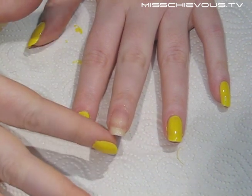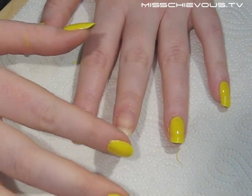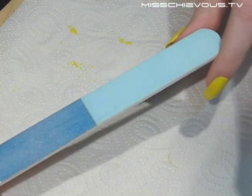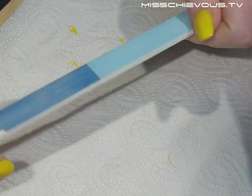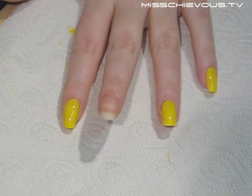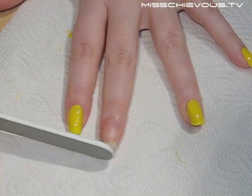Now you're going to have some little bumpiness, it's not going to be smooth, and up here it's going to be bumpy. So what you're going to need is a buffing file, something like this that comes with different strengths. And I'm going to use the medium one and just start smoothing out.